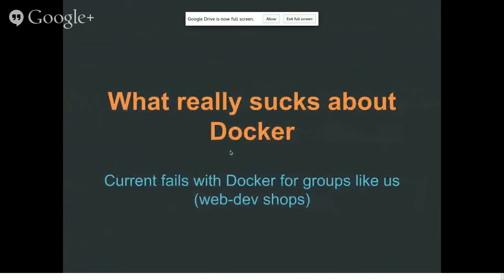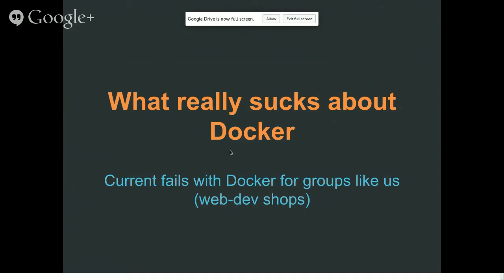I kind of did talk about it, but I'll get down to it again. What really sucks about using Docker? The biggest issue right now is that there aren't a lot of developer tools, and in particular, there aren't a lot of developer tools for people running OS X and Windows. Which isn't true today, this morning, according to the release. But there are some tools in place just so you can run Docker, but it doesn't have the same speed. It doesn't have the same advantage.